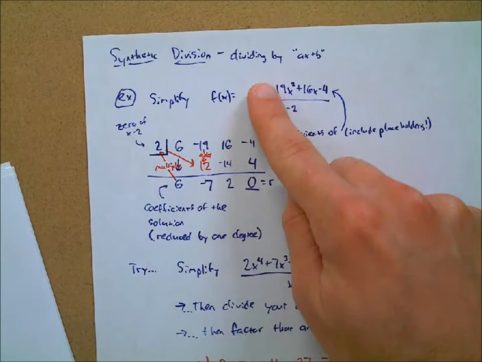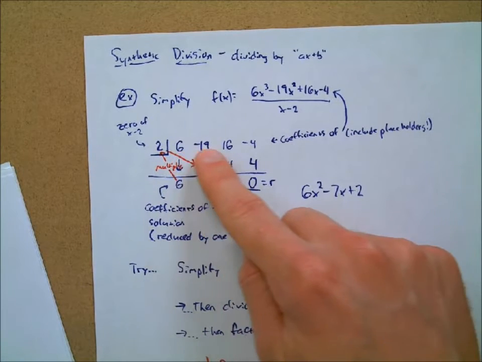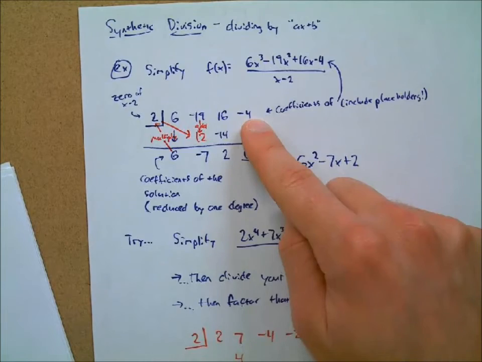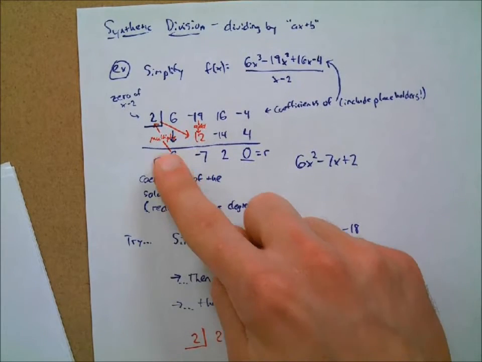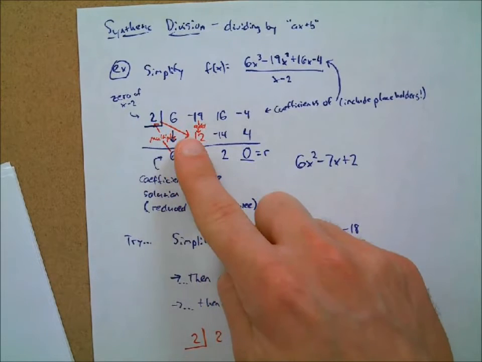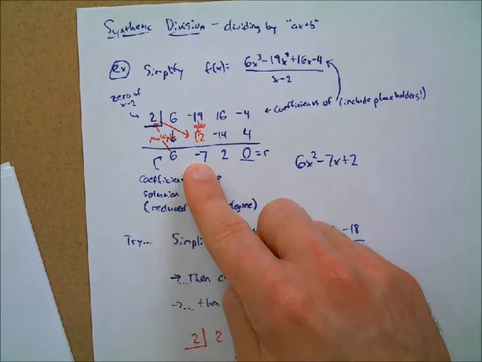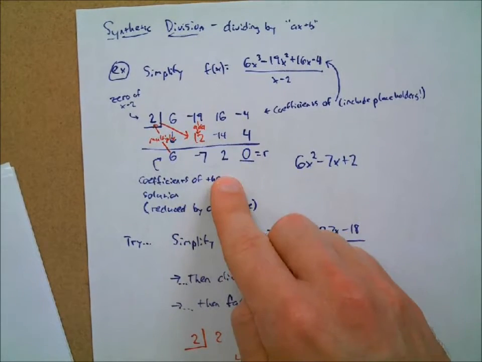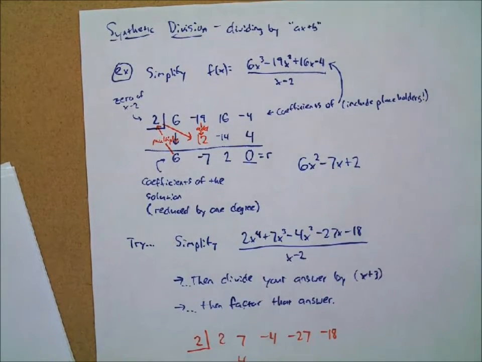Then you take the coefficients of what you're dividing and put those out on your line. So far, so good? And then you drop that 6 down to start. And then the 6 multiplies with the 2 to make 12. So you put the 12 there. Negative 19 and 12, negative 7, right? Add them up and then repeat. The negative 7 times 2, negative 14, add 2. 2 times 2, 4, negative 4 and 4, 0. And then you're done. Just follow the procedure here. So just follow the algorithm.